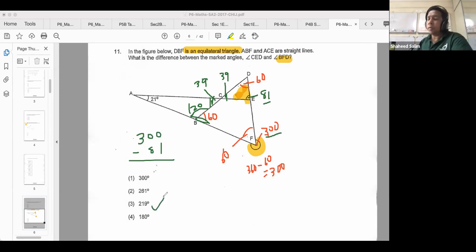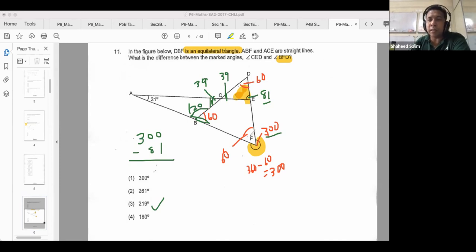Okay, let me check. Some of you have sent me the answer down here. Hold on. Okay, this one is okay. You got 300. You got 60, 60. Okay, then down here, you find this one. 120. And then you add 1, 2, 3, add up to 180 degrees. Once you add up to 180 degrees, this is same as this. These 3 add up to 180 degrees. You can find this one. 300 minus 81. Okay, not so bad. Putri, okay, Putri? Not so clear.